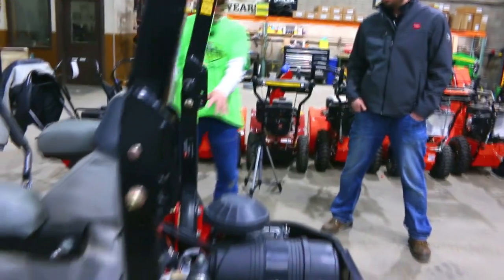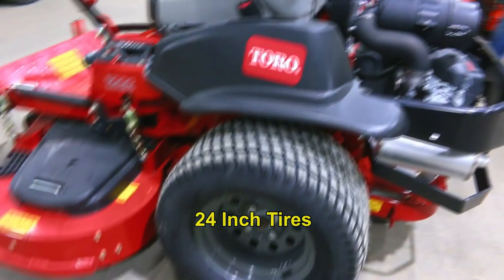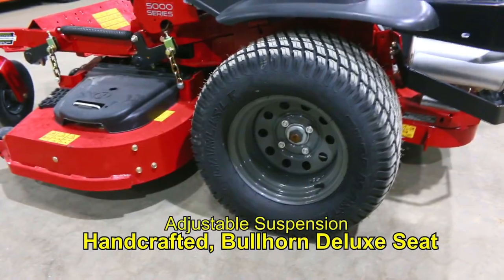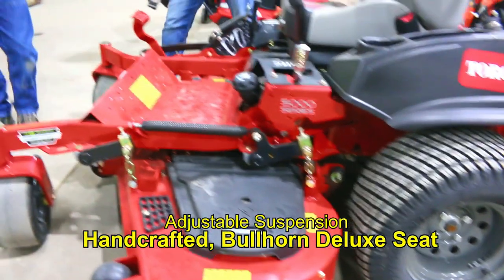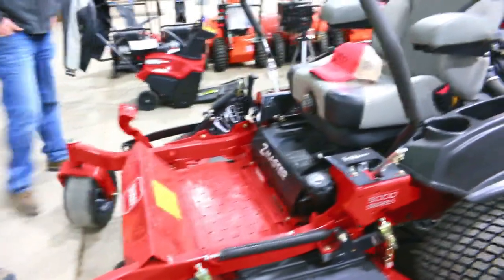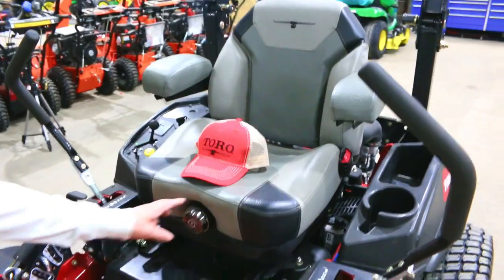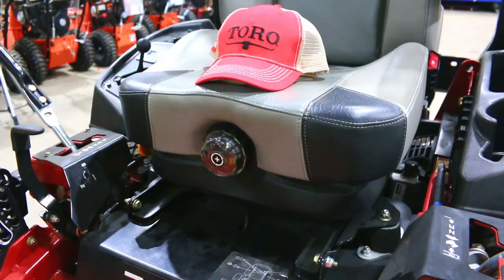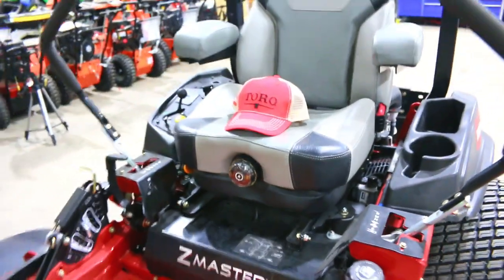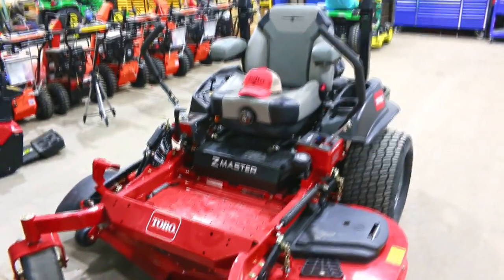We talked about this earlier — 24-inch tires on this, and a really nice suspension seat that's adjustable. The seat is about as nice as they come. You can adjust it to your weight or preference — put your weight in and have that seat adjusted for you. Easy slide back and forth. A very comfortable ride.